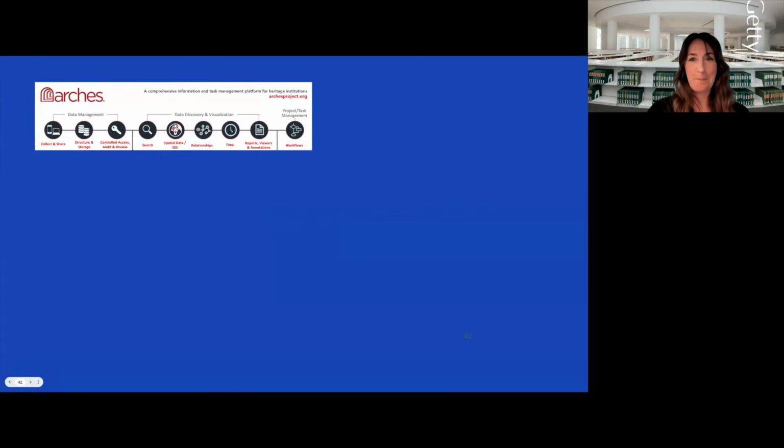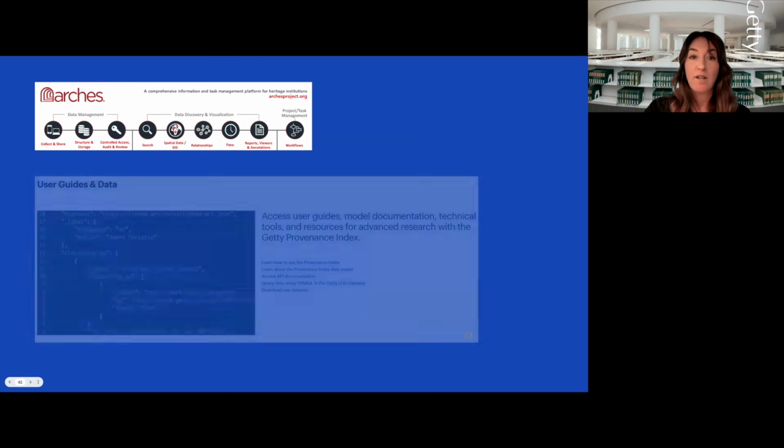Now I would like to share a few points about what is next in store. Arches is under constant community-driven development, and we will have more functionalities coming soon. As part of the GPI roadmap, we're working towards the presentation of search results in a more consolidated format and on alternative ways to extract data and present it in a user-friendly way.